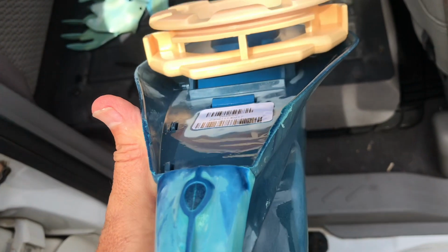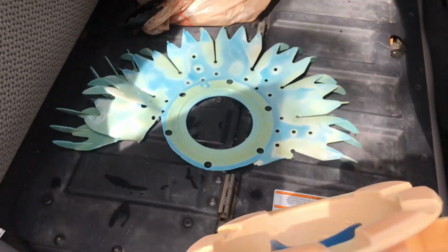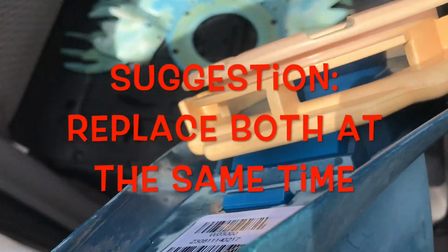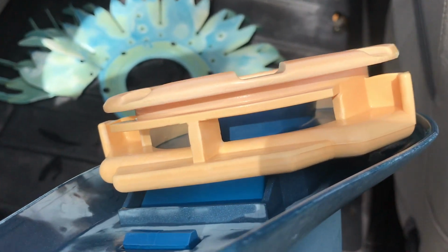And it's been my opinion and experience that whenever one of these starts to wear out, I replace the foot pad and the disc at the same time, because if they were both put on at the same time, it's just a matter of time before the other one goes bad. So you might as well replace them both and avoid having to do it too often.